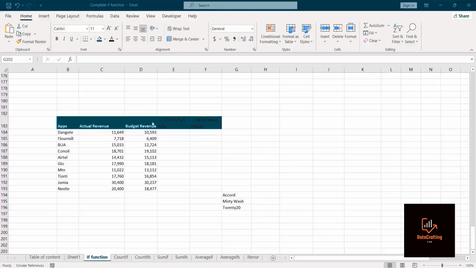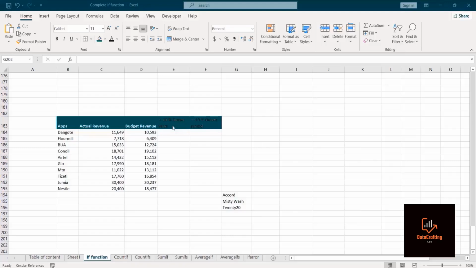Now let's take a look at another scenario where we have bigger formulas inside our logical test argument. Take note, whenever you have formulas inside your IF function, it is easier to start with your core formula first. The core formula in this case is my deviation. If you look at this question, we have plus or minus 10% offset value.